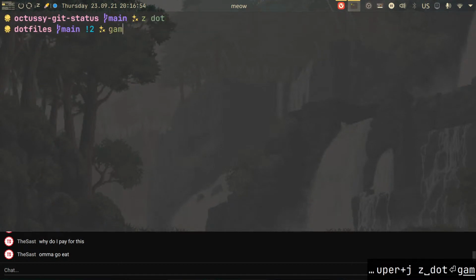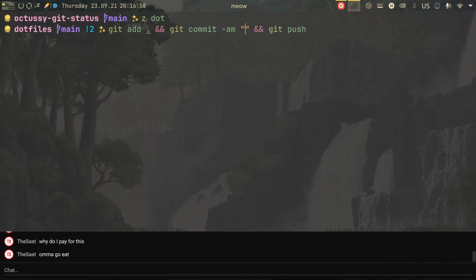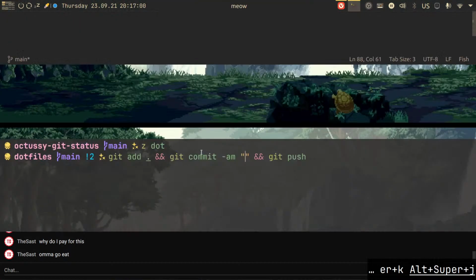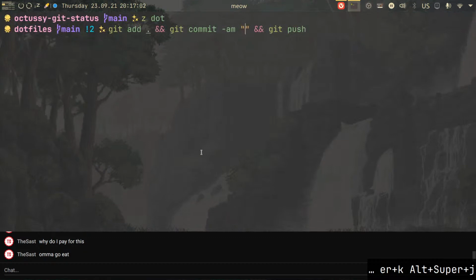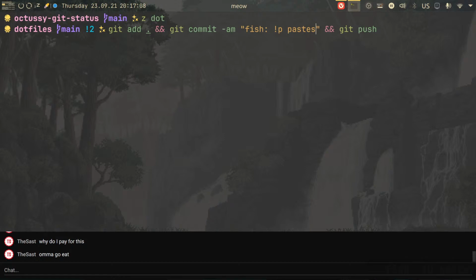Let's go to dot files. Fish Alt P pastes current working directory.